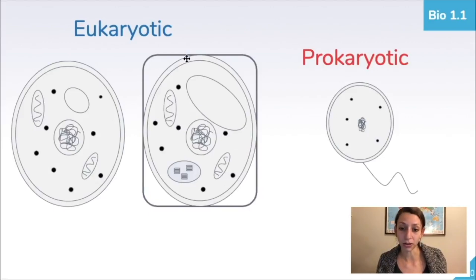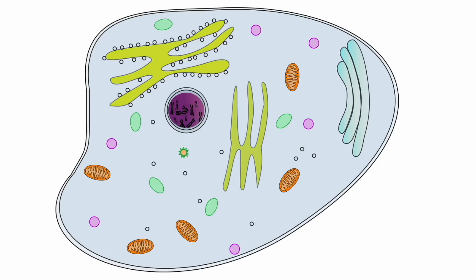Plant and animal cells are both eukaryotic. A few other organelles I wanted to mention include the endoplasmic reticulum. We both have the smooth ER and the rough ER. The rough ER contains ribosomes. And this organelle is a network of tubules and sacs that helps transport proteins and other materials within the cell.